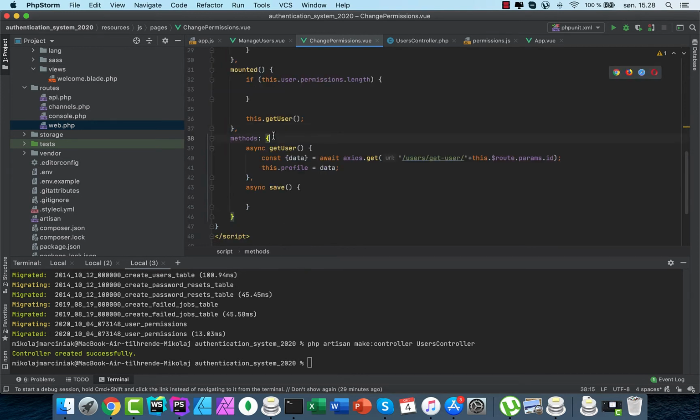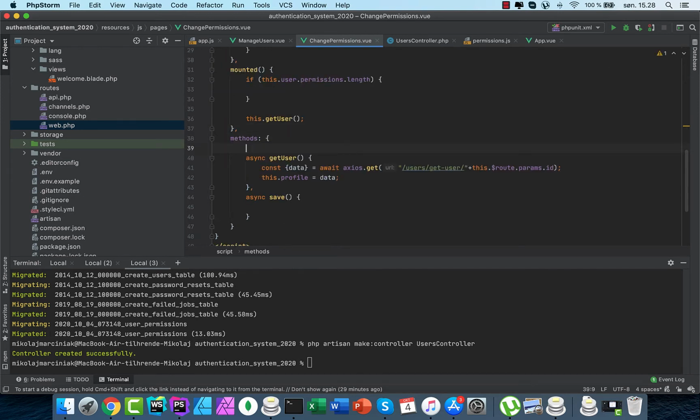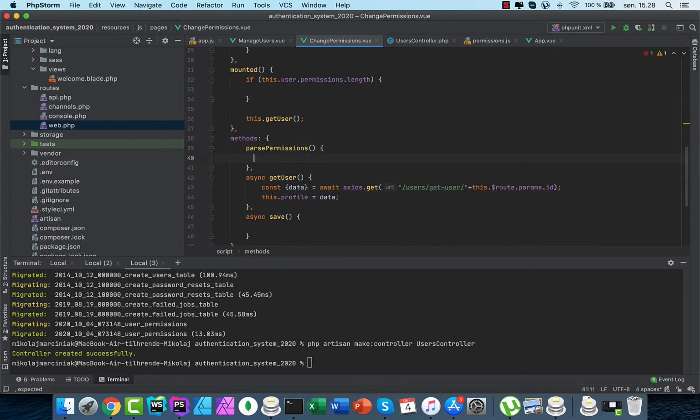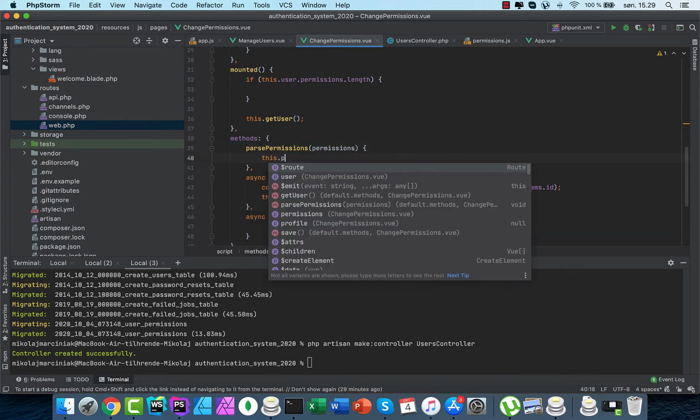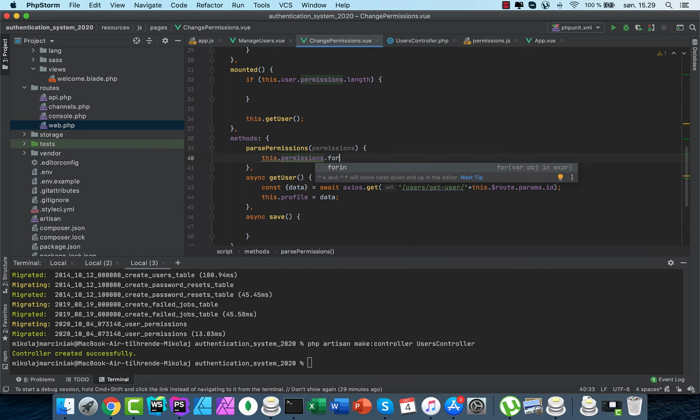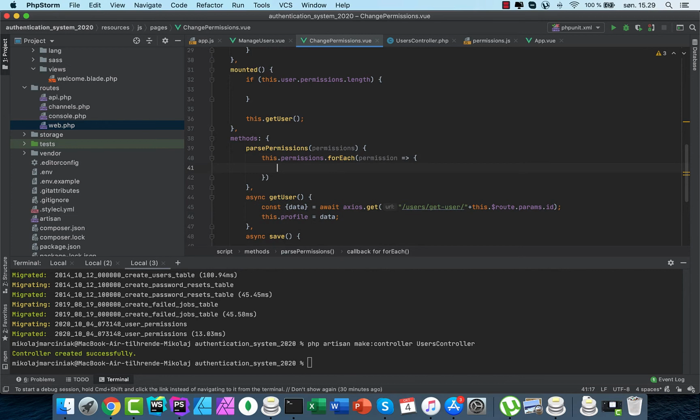And now we'll need a function parsePermissions, which will take in permissions, this.permissions forEach permission, if permission key. We'll also need to say permissions forEach, and call this perm.